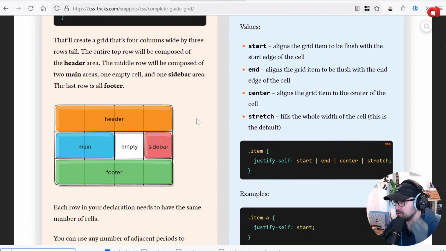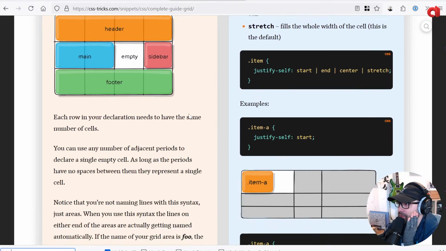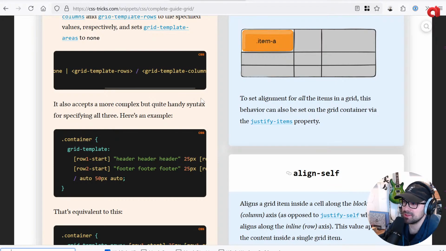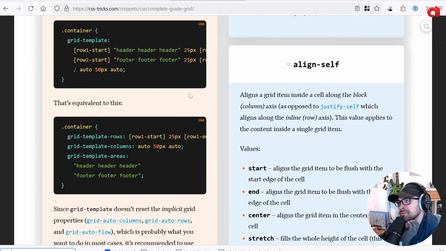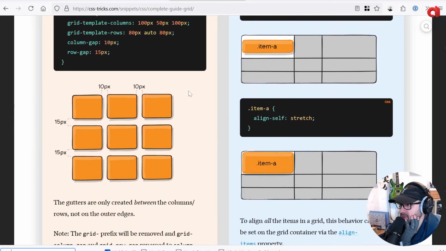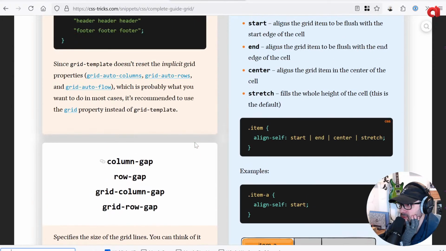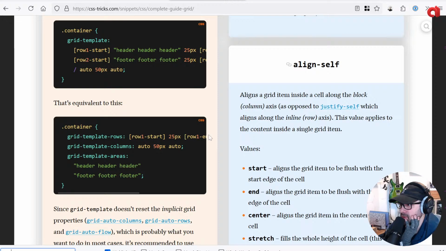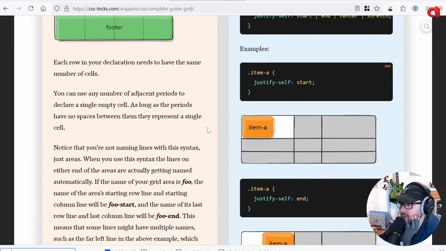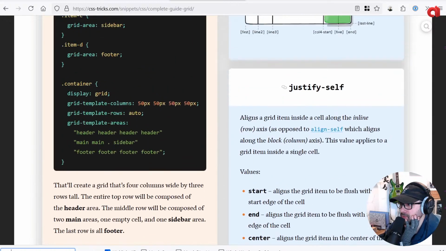Yeah, I want one column and other rows. I don't remember. I did this like a million times and I don't remember. My God. I don't want to use a template. Should I use a template? I can't use a template. It's fine. I'm going to use a template, I guess. Grid auto columns, grid auto row. Okay. Grid template rows, auto. Grid template columns. Okay.